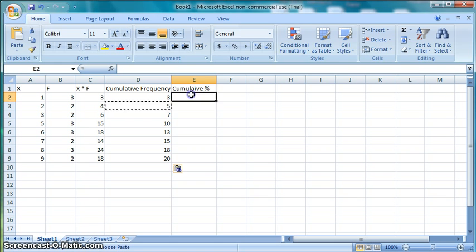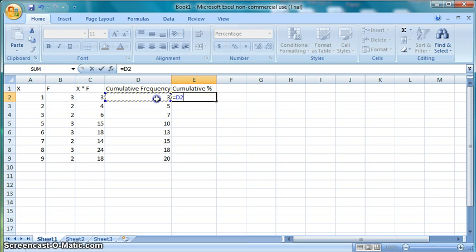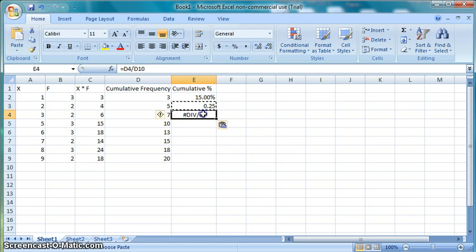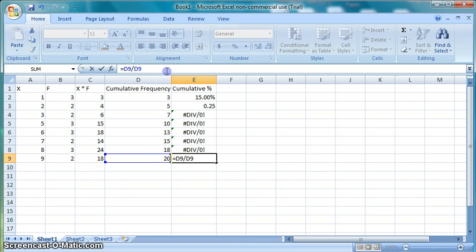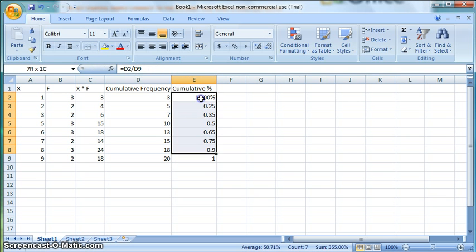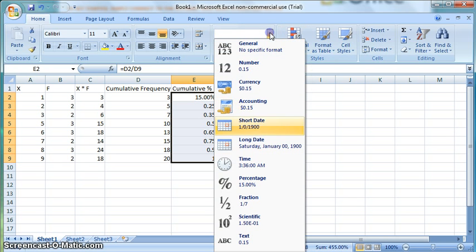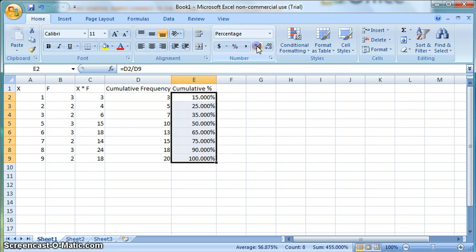One problem you may run into: when you get to the cumulative percentage, you're going to hit equals, you're going to hit the cumulative frequency for that row divided by 20, which is the total cumulative frequency. You don't want to hit copy quite yet. You're going to hit equal cumulative for that row, and then divide by 20. If you do it from the first row, you're going to get these errors for each one. What you have to do here is you change the divided by to 9. Once you have changed them all to 9, you're going to want them as percentages. So you go up to the top, click the drop-down menu, go to percentage. If there's no decimals, you can shrink and expand the amount of decimals it goes to.